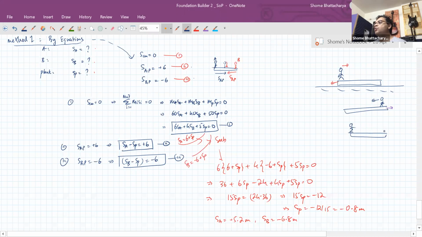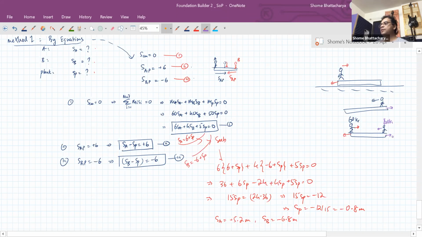So the answer to that is who has more mass. He will be the dominating factor. So A's mass was 60. So if A is walking ahead at a certain pace, that will give the platform a backward motion at that pace. B's mass is only 40 kg, so it's less. So even if B is walking at that same pace, the platform will go forward at a lesser pace, because A's mass is more.